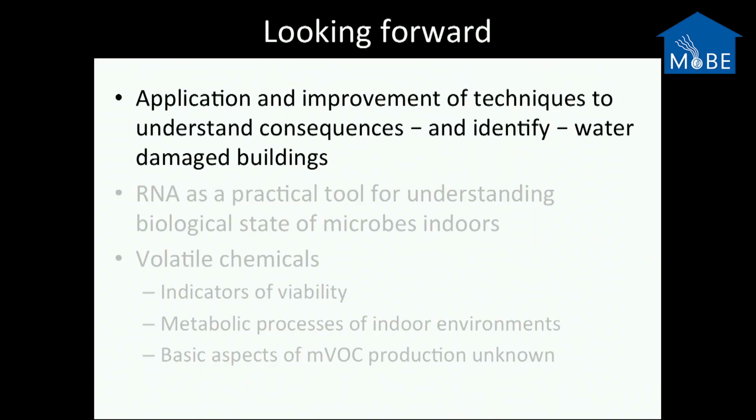So looking forward, a lot of these techniques that we've used in non-water damaged homes, to characterize what is a typical home, are going to be really important when we're going into problem homes and trying to identify how these homes affect health. RNA may be a useful way to get at some of these live-dead questions, particularly for indoor environments where the nature of the sampling and low biomass are problematic.